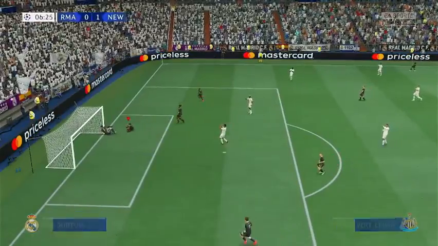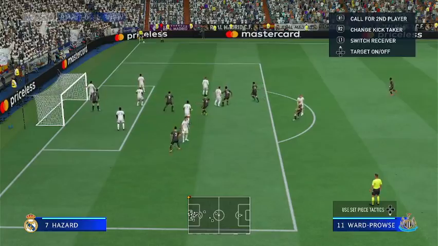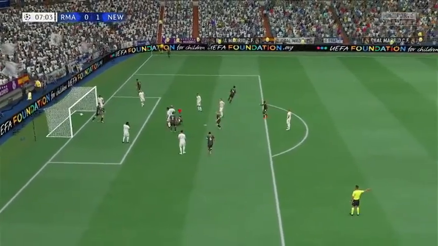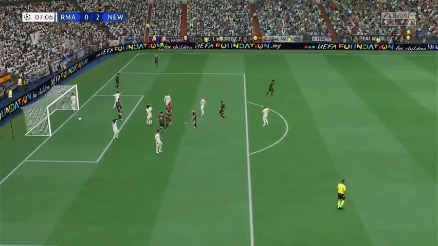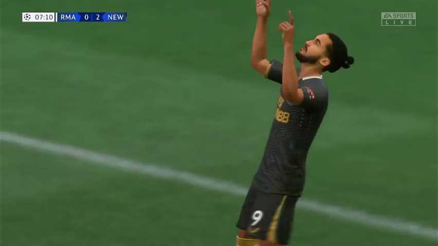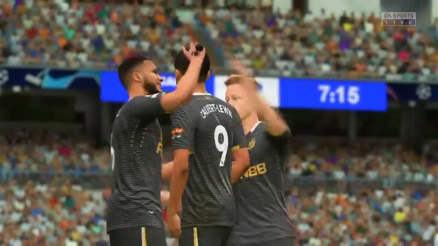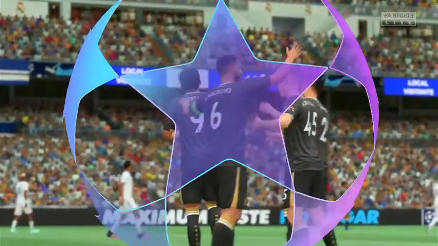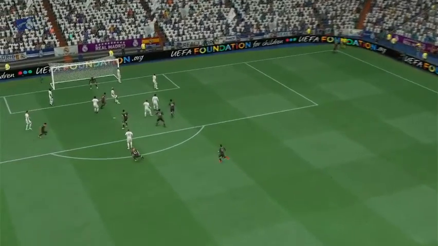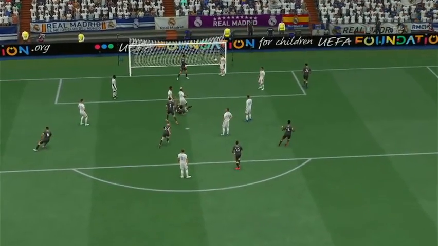Oh, that was a little bit too close there. Good save by Courtois. Good effort there by, I believe, Calvert-Lewin. Can Calvert-Lewin get at the end of this? Yes, he can! Yeah, he's definitely showing why he's the Alan Shearer analog of this team. I mean, let's be honest, Calvert-Lewin is nowhere near the level of Alan Shearer, in my opinion, but in terms of this career mode, he is on his way.